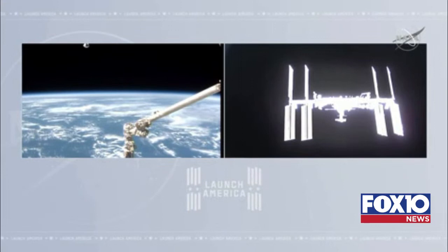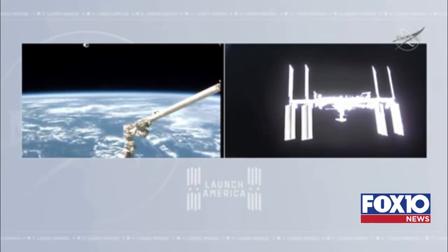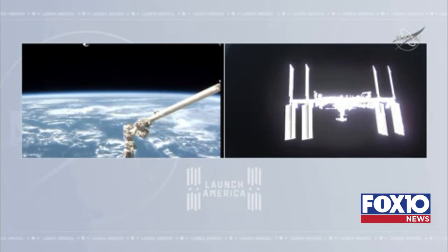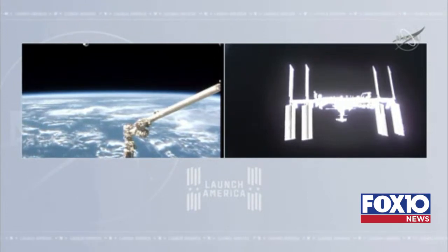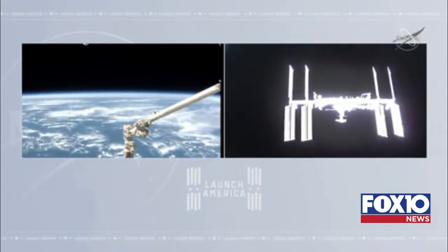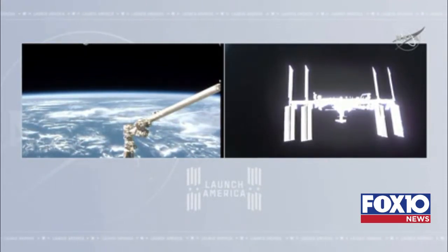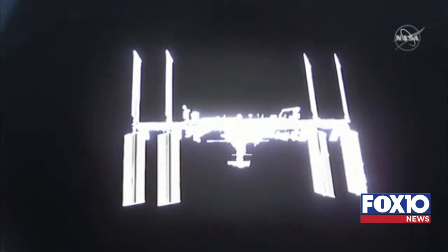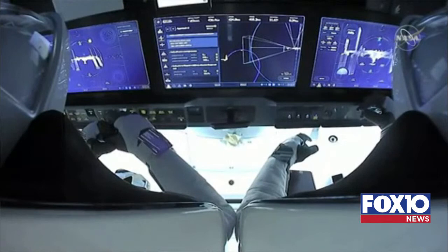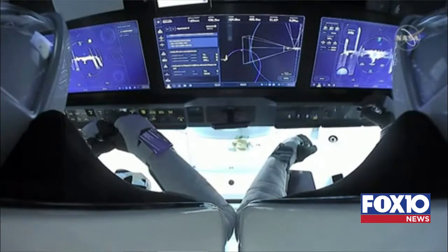But once they reach waypoint one, as we mentioned, they don't have to stop. That'll be that 220-meter point. They'll move inside the keep-out sphere at 200 meters, and then the next stop will be waypoint two. Crew will be 20 meters away from the International Space Station. Dragon will focus on aligning its docking system with the International Docking Adapter based on the attitude of the station. And it'll be about 5 minutes from that waypoint two, the 20-meter spot, until contact and capture.